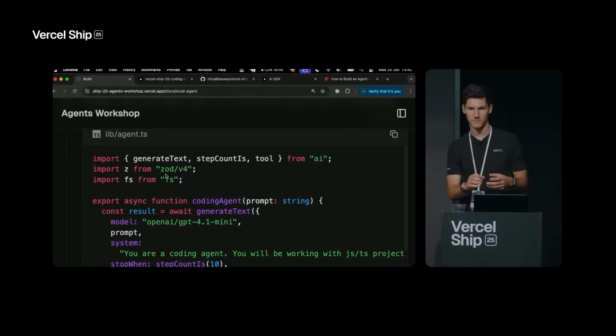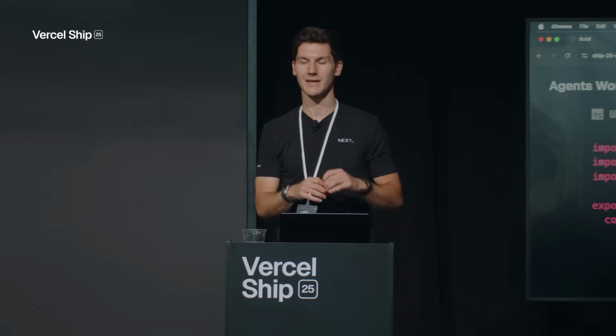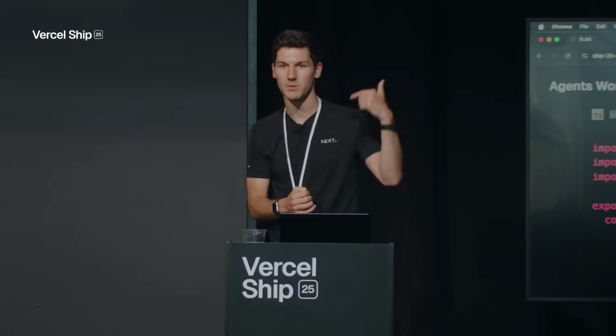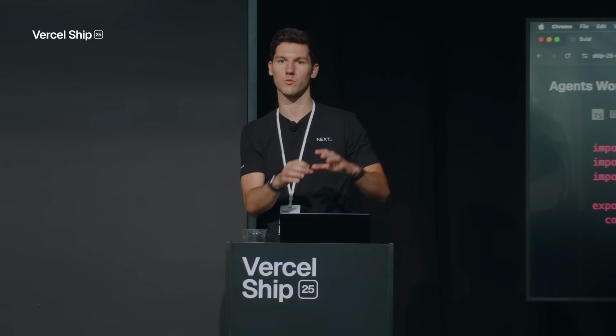I want to take a second, because this is the basis of all of the coding agents that you use. Three basic tools to interact with the environment, agentic capabilities so that it can keep going and use these different tools to understand and interact with that environment. And yeah, the environment itself to do it in.